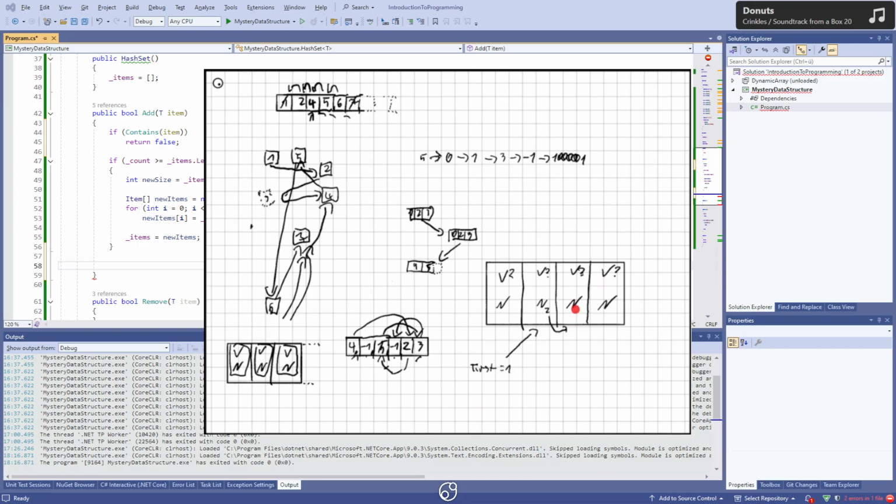Now this one might point to nothing, it's -1. Still a valid value, but it just doesn't have a next item in the list. So this list only has 2 items. So this one and this one is free. These 2 items are ready to be used for our use case.